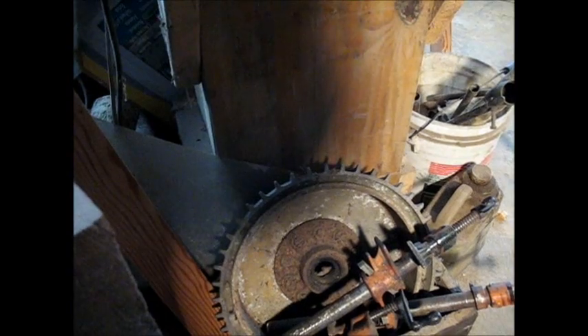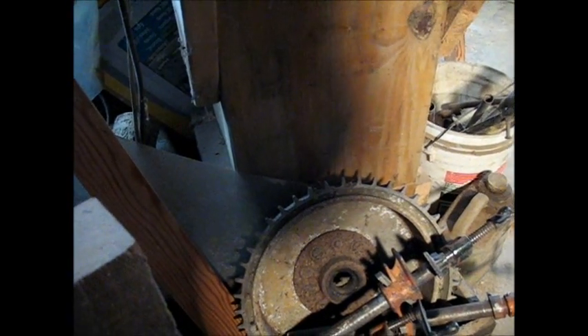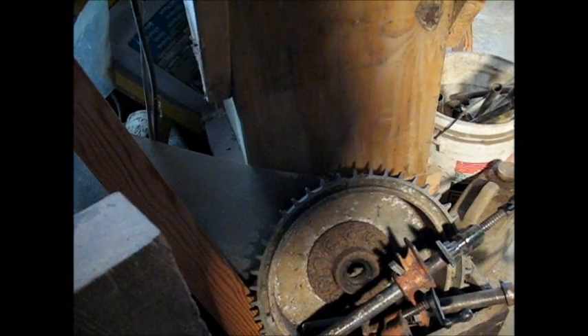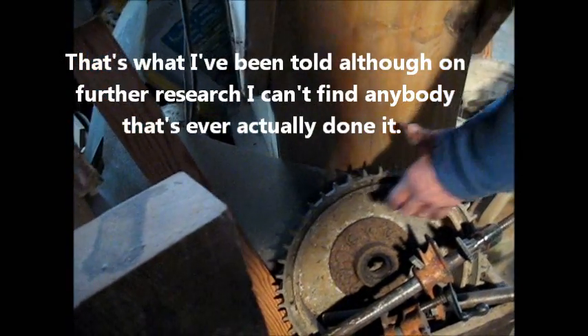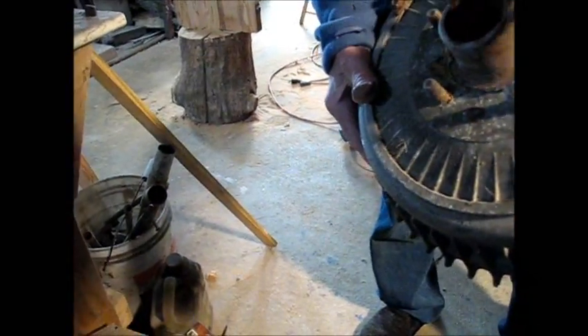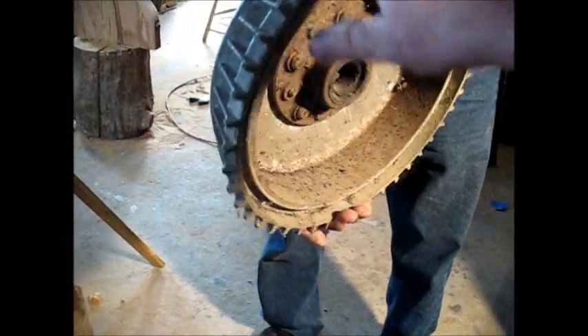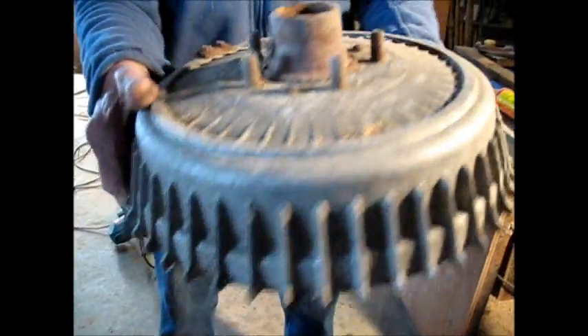Look at what you got — a brake drum. Yeah, I only have one though. Well, that's good for making a honking banjo. People take those because they're not heavy like regular brake drums, which weigh about 100 pounds. But if you take the steel off and just have the aluminum part, people literally make banjos out of them.